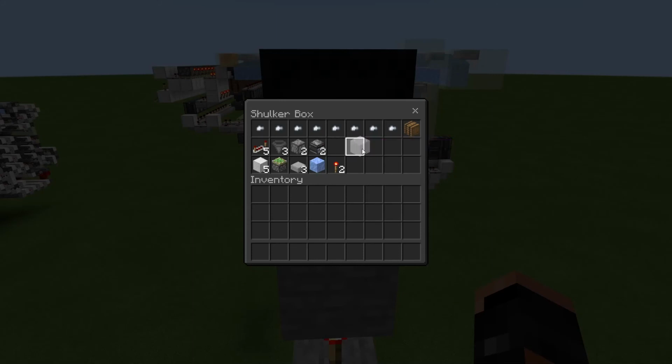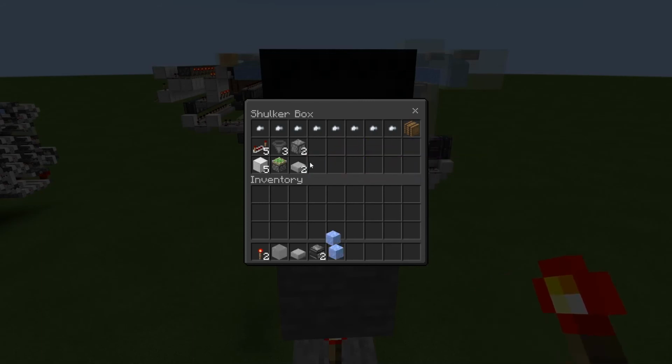You could have some glass or even some slabs. The glass is for the water containment. 5 solid blocks to build with. 1 sticky piston. At least one transparent block. I'm just going to use 2 because of design aesthetics. 1 piece of packed ice and 2 redstone torches. So let's grab all of this.